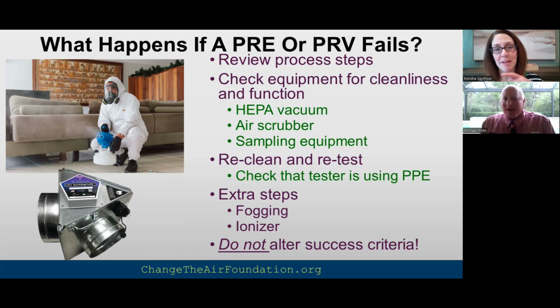So they failed. This is also why you, as a homeowner or renter, should not enter the containment. Hopefully there's a sign outside restricting it, because I know sometimes they get curious. Everyone goes home for the night and they poke their head in and you can cross-contaminate. So stay out of the area until post-remediation verification has confirmed that it's gone. I know you're curious, you're nervous. Stay out of the area for those reasons. Well, many reasons. That's one of them.